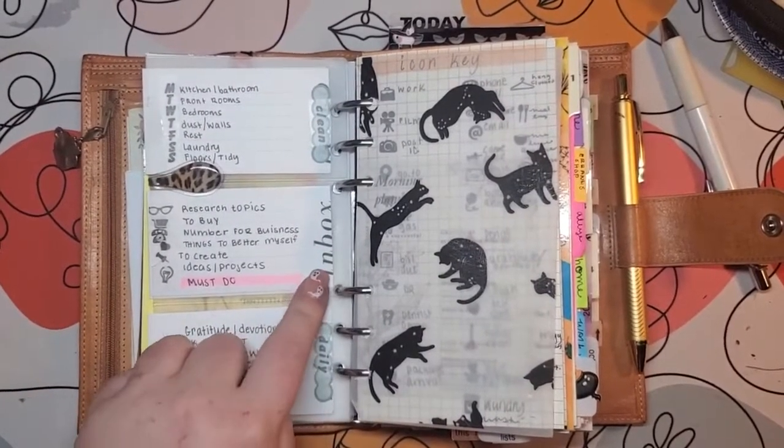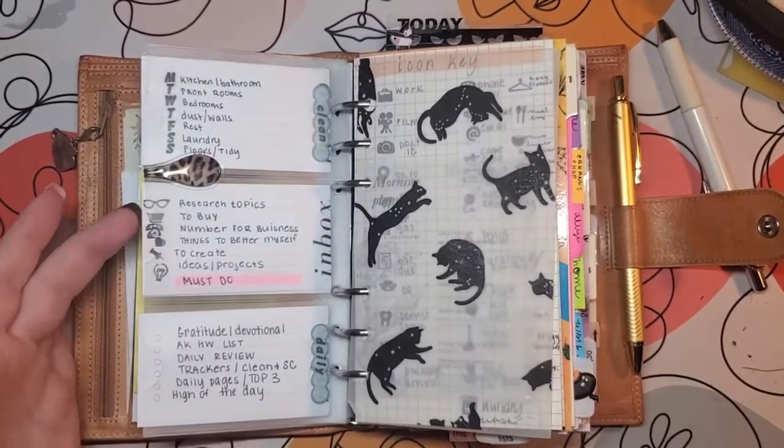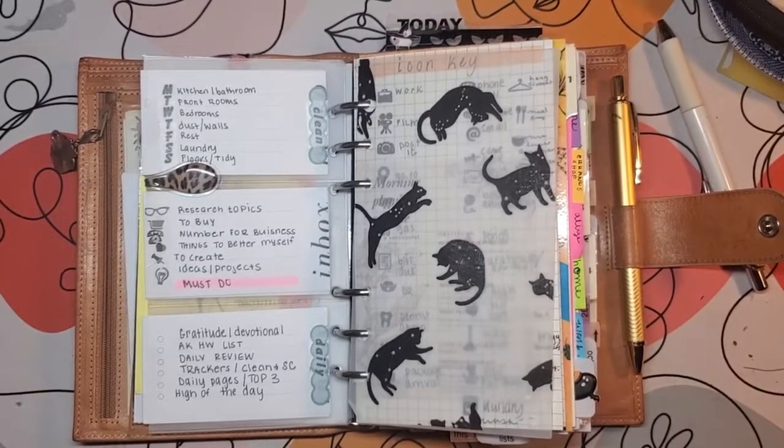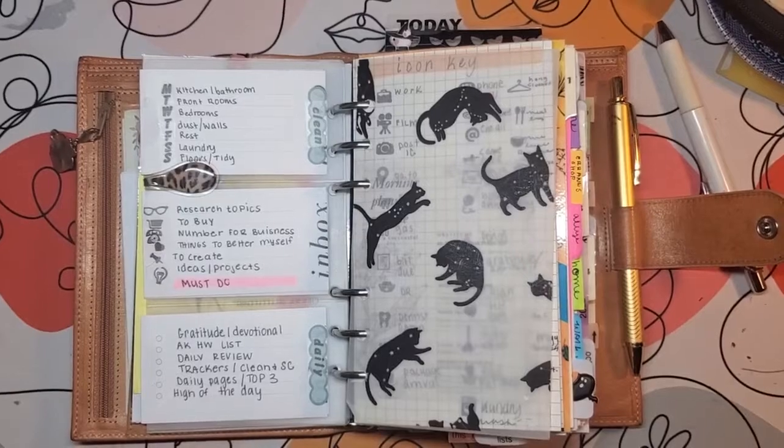The next is my inbox key. It's a key. So I use these hand stamp icons. I hand stamp my own stickers. I use other stickers as well, but the stickers I use the most are my hand stamp stickers.